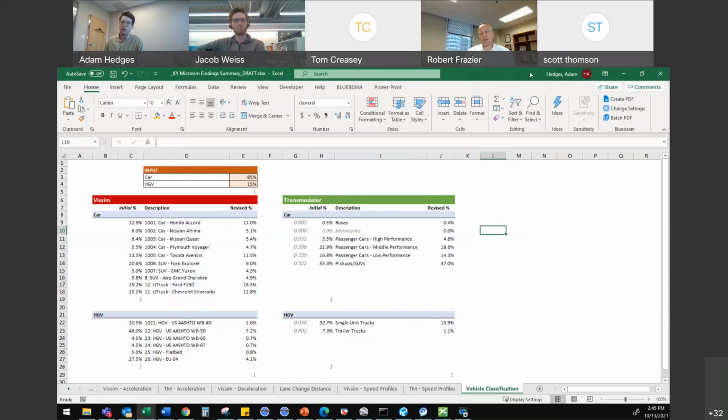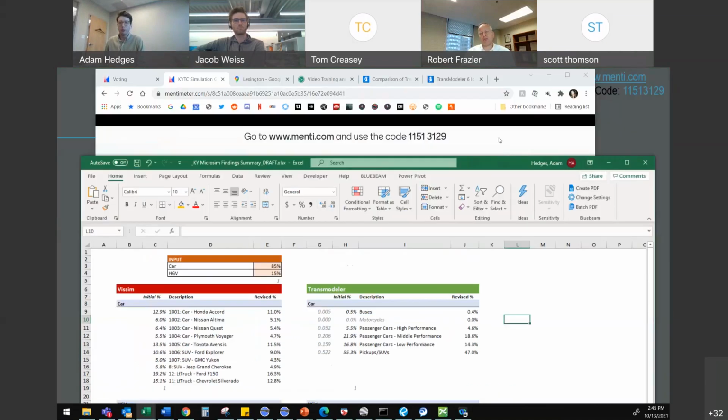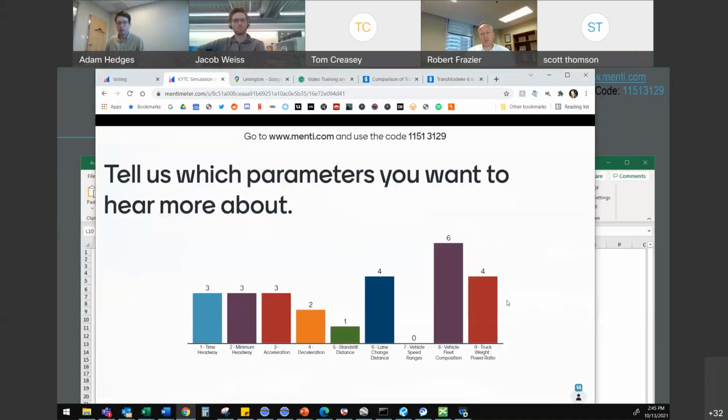The other two things quickly here are the truck weight to power ratio in TransModeler. This wasn't a local parameter, but we looked at research data and talked with Caliper.